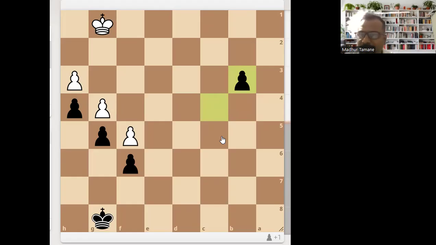If you are playing from the white side, your pawn has to be standing on the fifth rank. And if you are playing from the black side, you have to make sure that your pawn is standing on the fourth rank, so that if white plays its pawn two steps, then you can easily do en passant. You have to make sure that the pawn is standing beside your pawn.